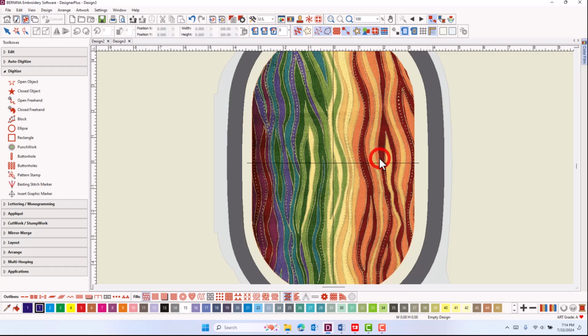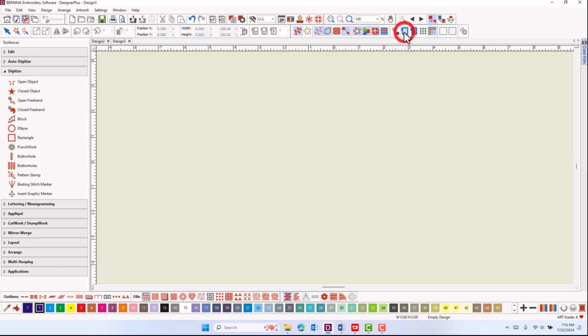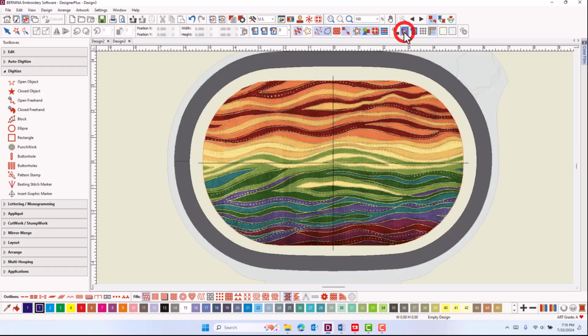The scanned picture as well as the hoop can be rotated, so if you wish to work with the rotated hoop, enter 90 degrees and press Enter. The scanned picture cannot be deactivated with Show Bitmap Artwork, but if you need to hide the scanned fabric for any reason, you can click on Show Hoop and the scanned fabric as well as the hoop will be gone. Select Keep Hoop Position for manual centering, and you're ready to add your design.